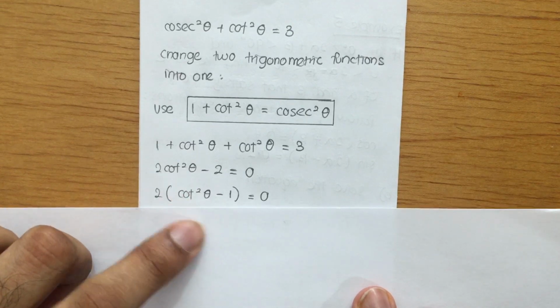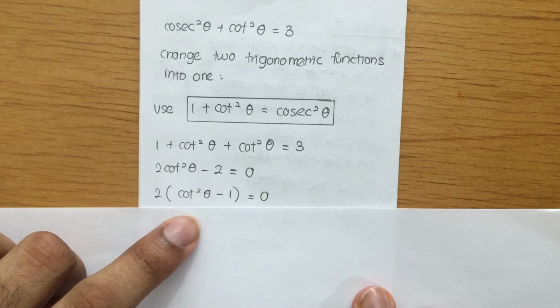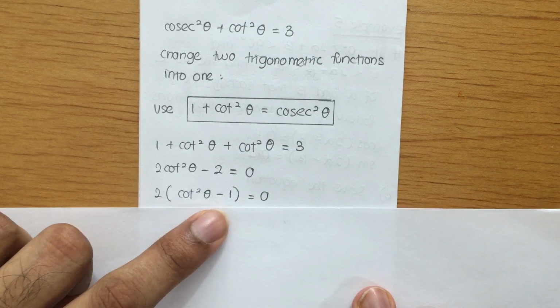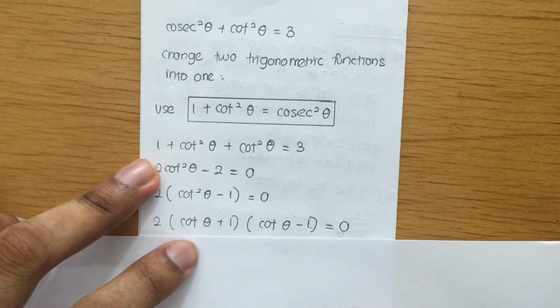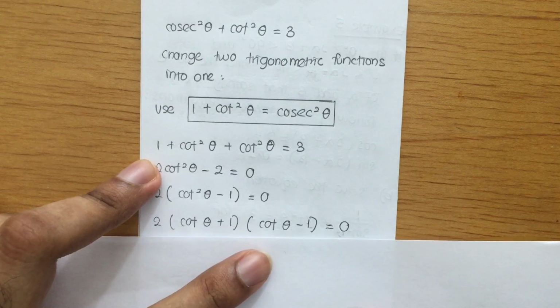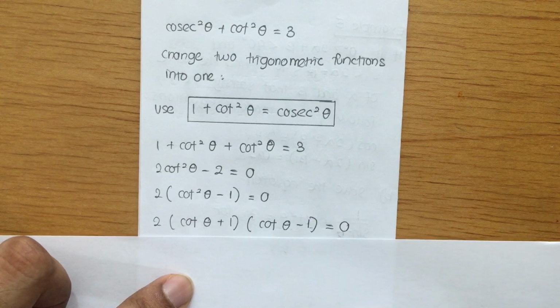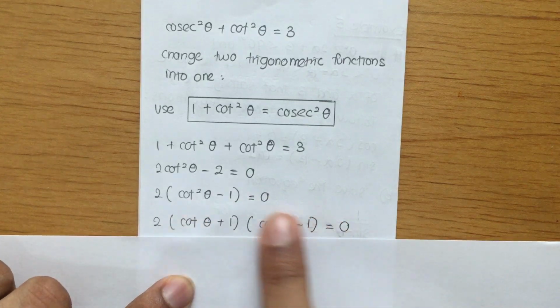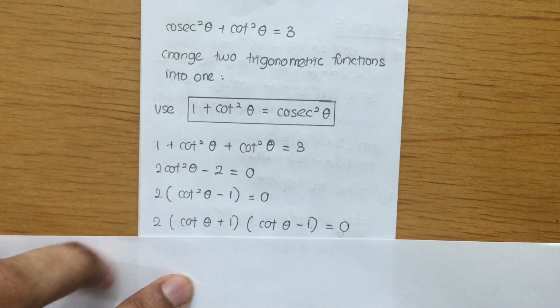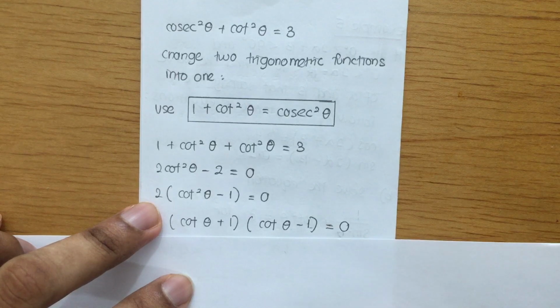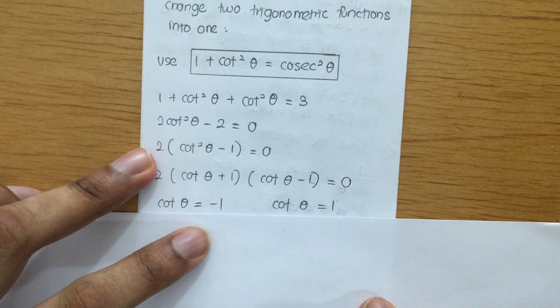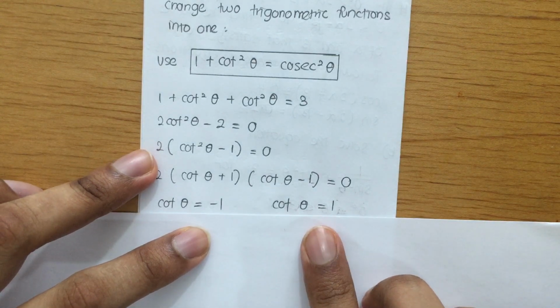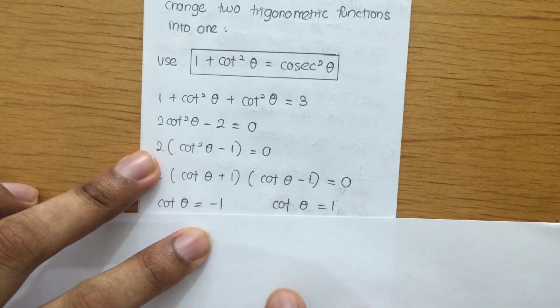This expression is pretty similar to x square minus 1, guys, so you can further factorize this. So 2 in a bracket, cotangent theta plus 1 and then cotangent theta minus 1, is pretty similar to x square minus 1. When you factor it out, you get x plus 1 and then x minus 1. We are using a similar concept over here. From here you will branch out into 2 different solutions: cotangent theta equals -1 and cotangent theta equals 1. We're going to look at the 2 solutions at the same time, guys.